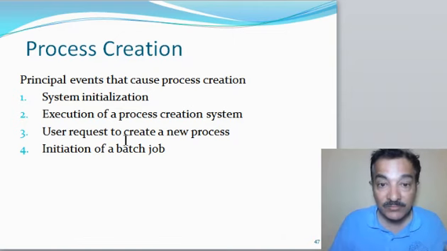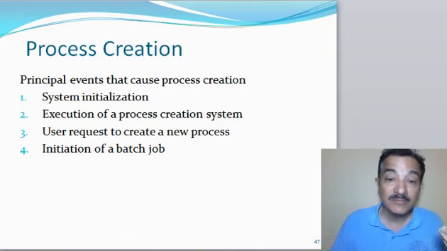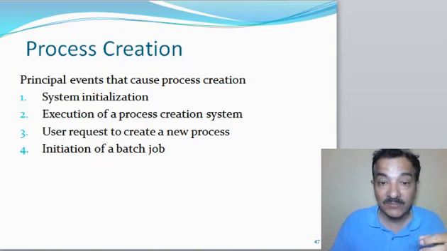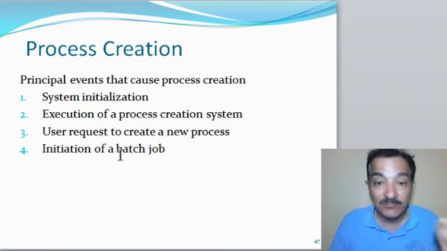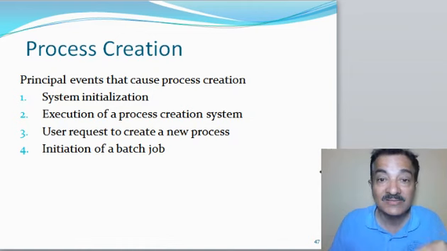So the user process creates a new process. Then there is initiation of a batch process. There is a program that you have written which will create so many processes, that is a batch process, initiation of a batch process. So these are some of the events that cause process creation.